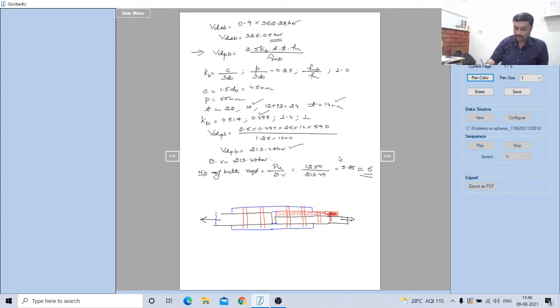One more bolt here, 6. Okay, and these are known as tag bolts. And this is your packing plate.